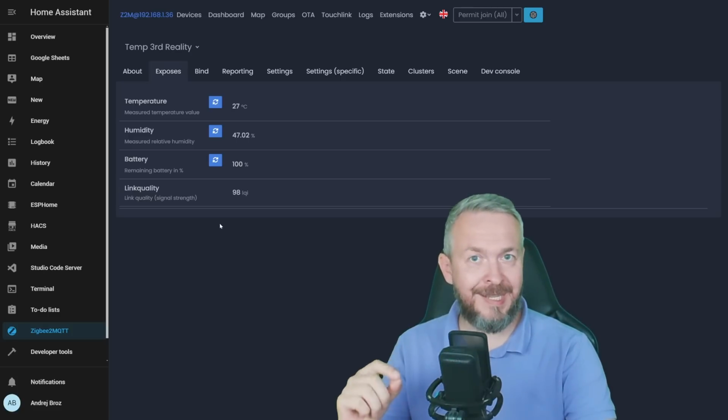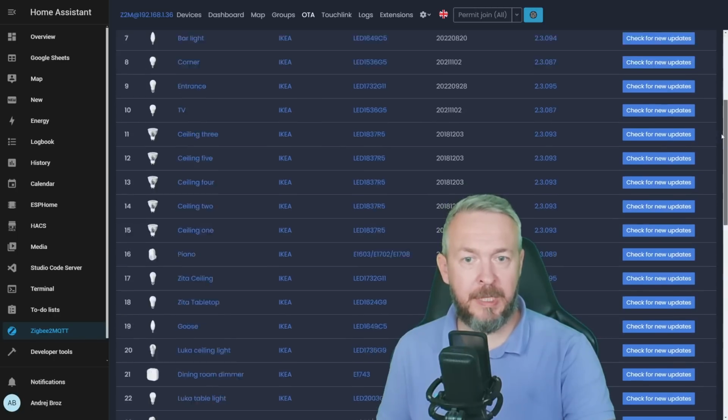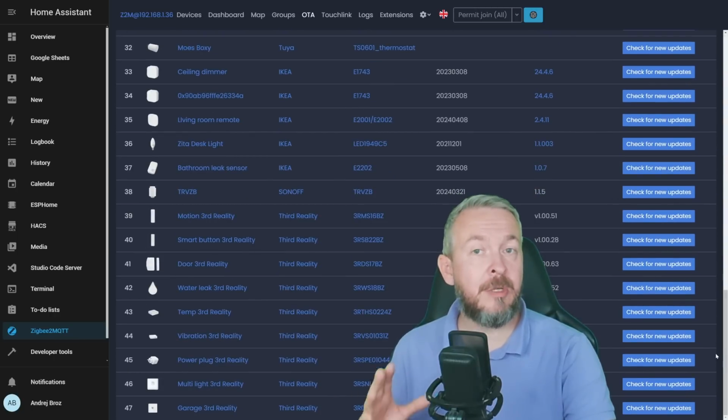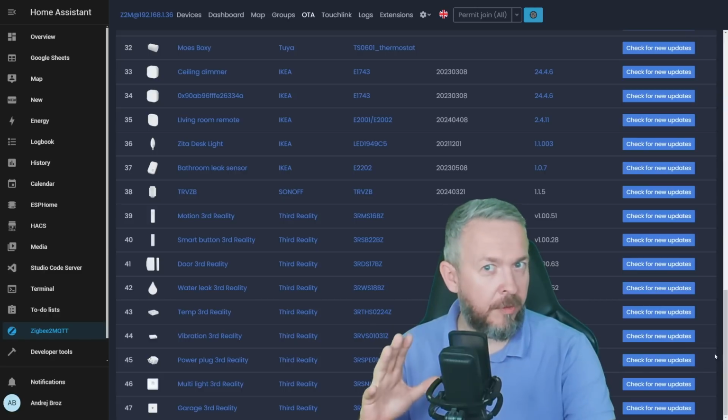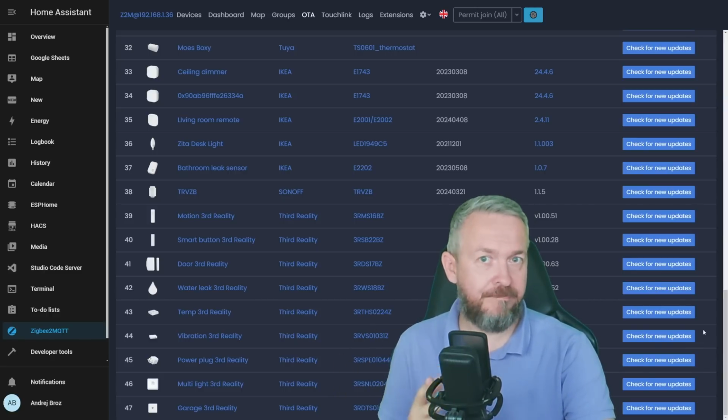You do not see here the state of the OTA, but if for example we go to OTA, you can check it in the list here. And now currently there are no updates because I updated, I think, 4 out of the total devices I had, or even maybe 5 or 6, I didn't count.